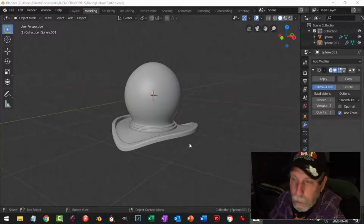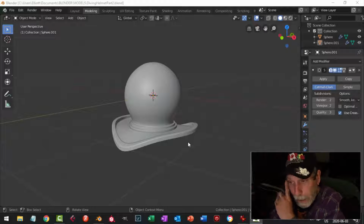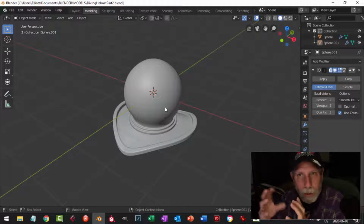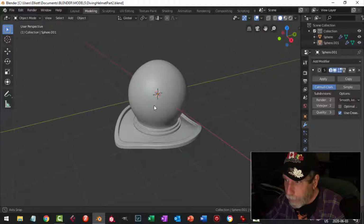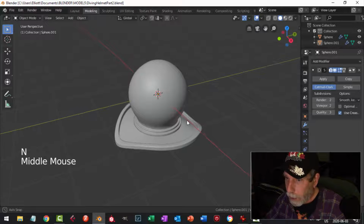Hey everybody, this is going to be part 2 of modeling a deep sea diving helmet. This is where we left off in part 1, and I'm going to make some of those window-like grate things that go on the mask. I'm not sure what they're called. Okay, so yeah, let's just do that. Throw my screencast keys first.